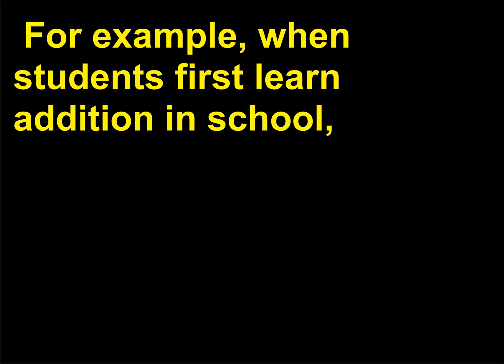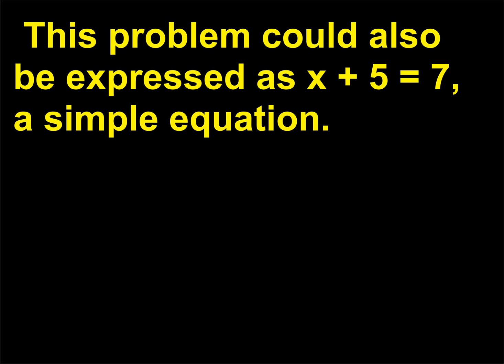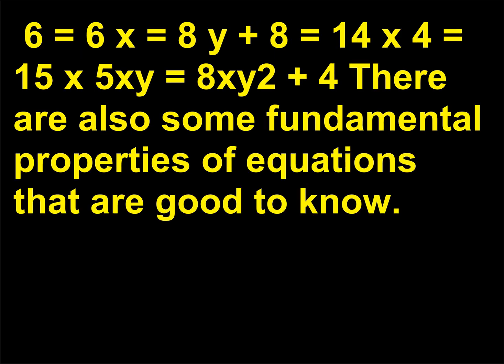For example, when students first learn addition in school, they typically work on equations such as blank plus 5 equals 7, in which the blank needs to be filled. This problem could also be expressed as x plus 5 equals 7, a simple equation. In this case, the equation is solved when x equals 2. The following are also equations: 6 equals 6, x equals 8, y plus 8 equals 14, x minus 4 equals 15, 5xy equals 8xy, 2 plus 4.